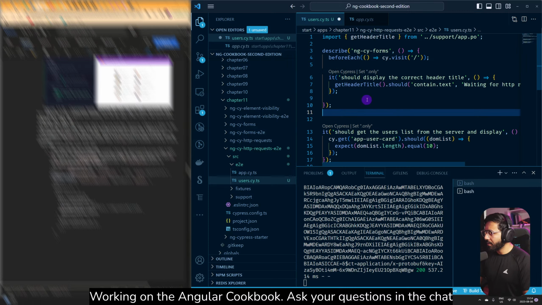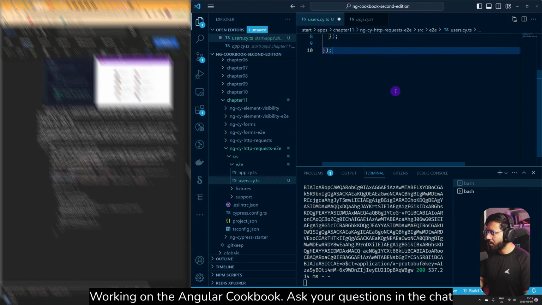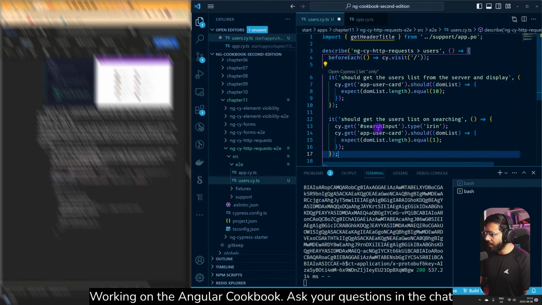Let's add this. So this is going to be describe users cy http requests slash users. So in this case, we should be having this. Let's quickly go ahead and add this.